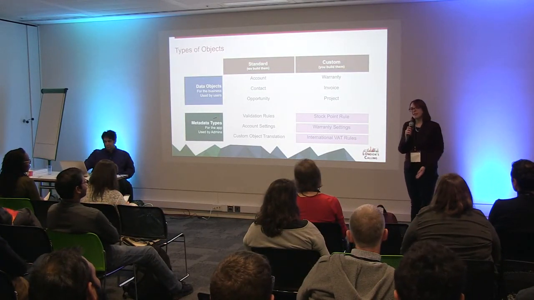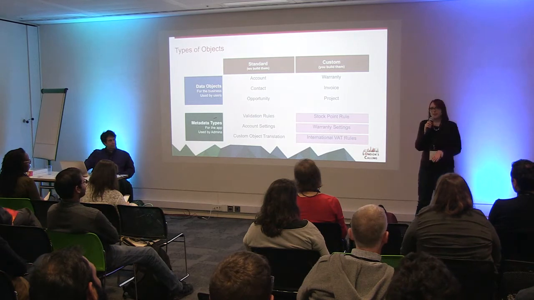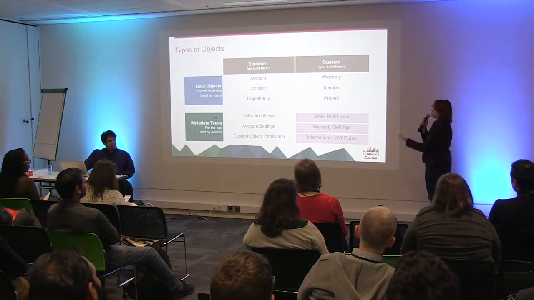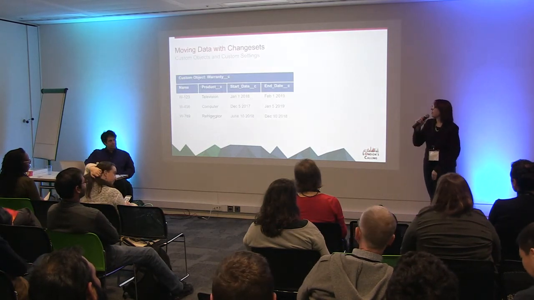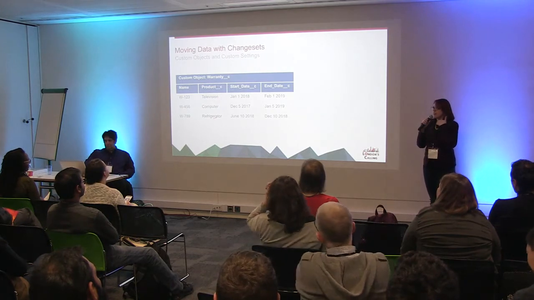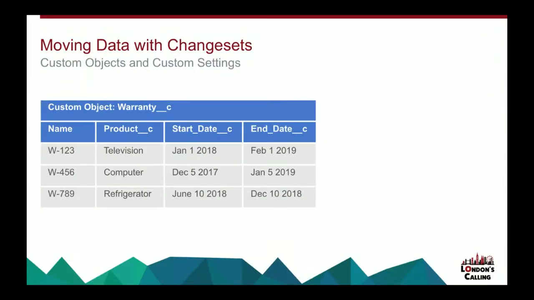So you might be wondering, Carolyn, why did you guys bother creating custom metadata types? We could just be using custom objects. And the reason is that using metadata objects for that kind of configuration gives you some huge advantages. And I want to go through one of them with this example. In this example, I'm an admin. I'm creating an app that lets me create warranty records.